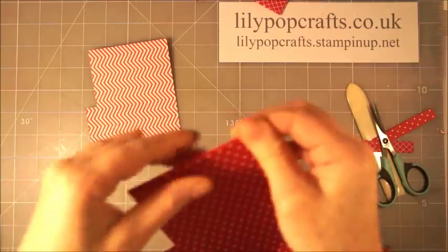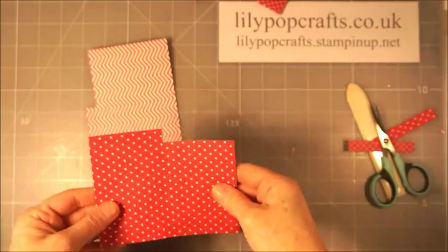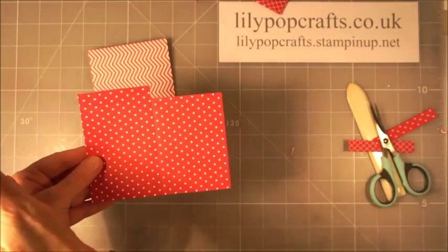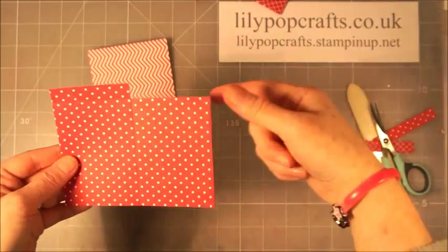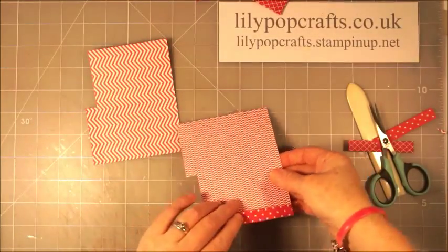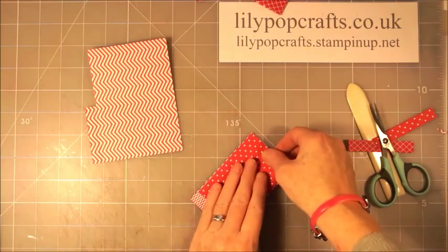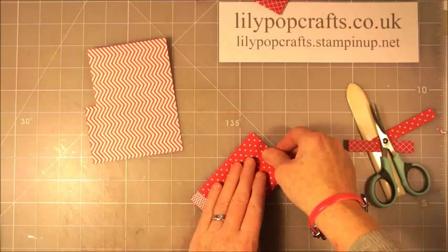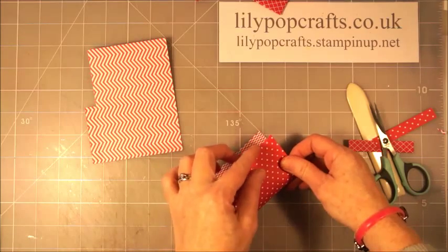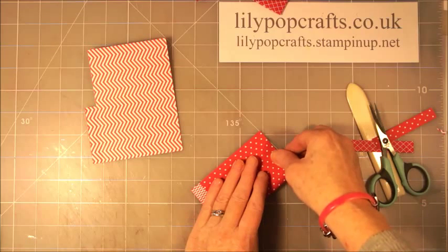When you're doing all 5 envelopes, I would do a sort of conveyor belt. So I'd cut all the pieces, score them all, trim them all, taper all the edges, and then do the folding. Now when you're folding this one over, we don't want to see this back edge at all, so just fold it over so that this folded edge is just covering the edge of the paper.